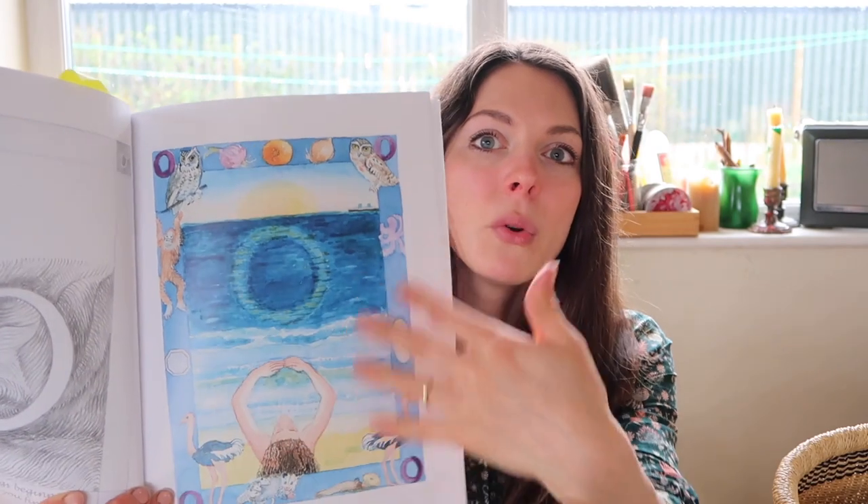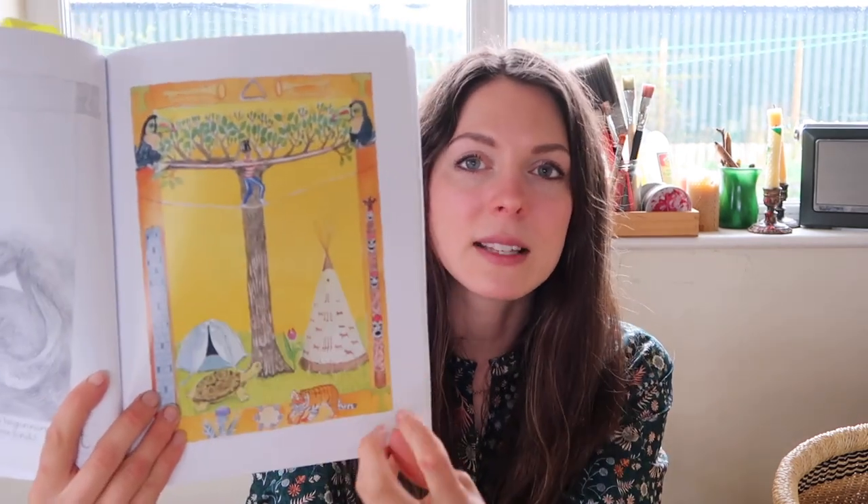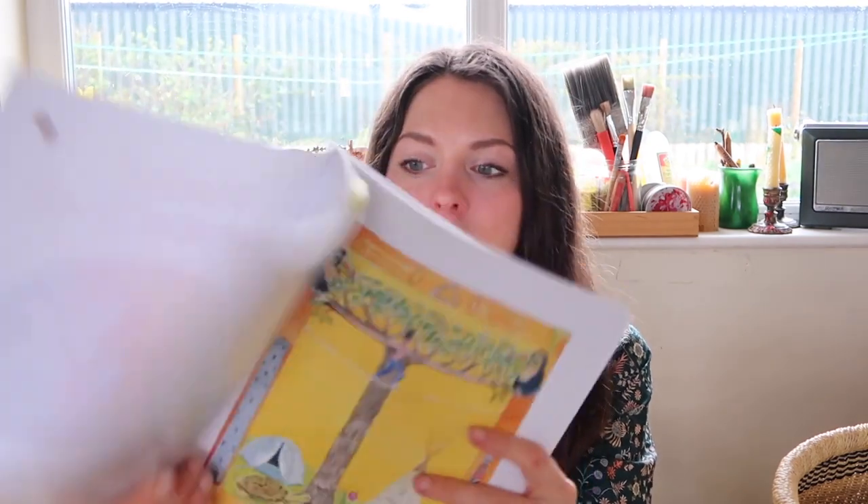I also have my Waldorf alphabet book by Fank Zonfeld. I love this — it works really well as part of our phonics and we talk about all the different images and things you can find in the pictures. There are quite a few similar books if this style isn't for you. I think books based around the alphabet that have lots of items belonging to each letter are fantastic and really good fun — I've found quite a few on Amazon so I'll try and link those in my Amazon storefront.